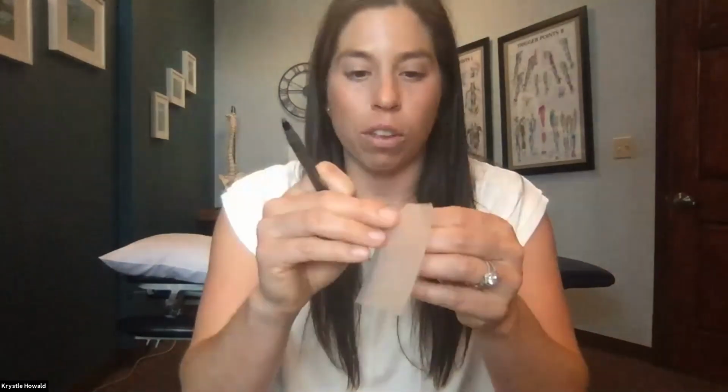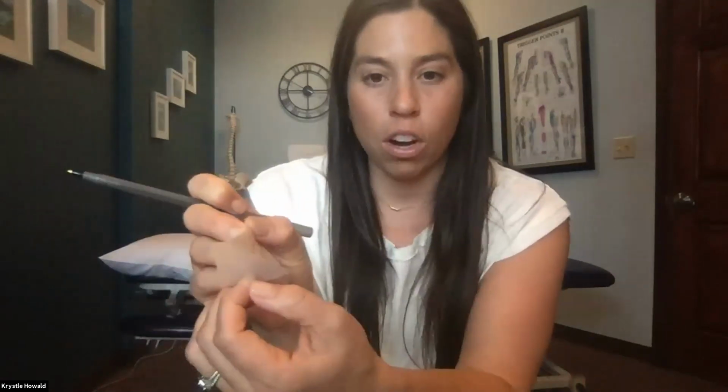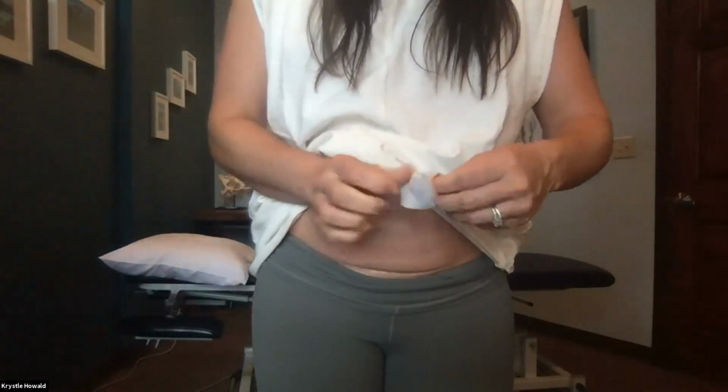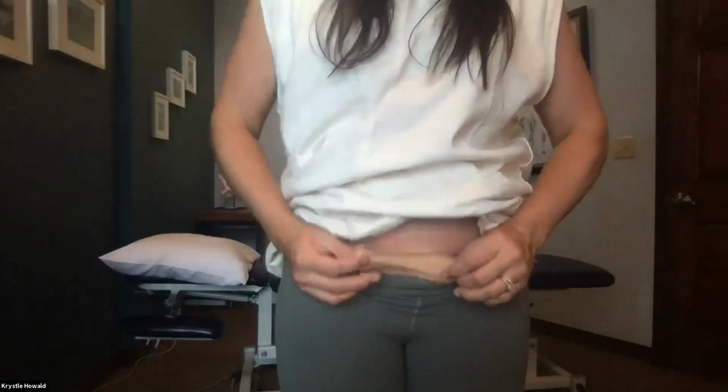So this silicone sheet, just to show you a little bit more, is just this little flimsy piece of silicone. You peel it back like this, and then you put that directly onto the scar. You probably want to wait until at least 4 weeks. It is sometimes hard to do the C-section mobilization, so I use this often when I know that I'm not going to be really diligent about it. I even use this now, and I'm 2.5 years post the last C-section. So I put this on the C-section scar here, and then you can put a piece of tape over. This is kinesio tape. You could use any kind of athletic tape, but this just helps the pants not catch on that silicone pad. So again, you just stick this on nice and flat.